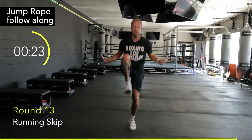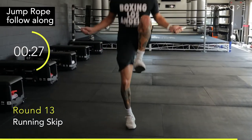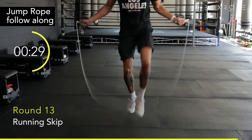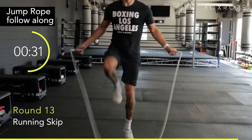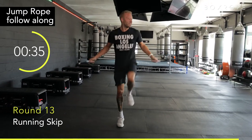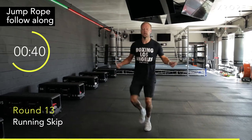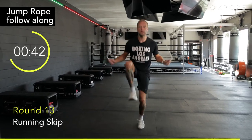keeping it controlled. Staying on the balls of the feet. Driving that knee up. Keeping the rhythm in the arms. Breathing. Under control the whole time. Nice and relaxed. You got it. Easy work. 25 seconds to go on these. Keep driving that knee up. Keep switching quickly. Keep the tempo with the wrist.